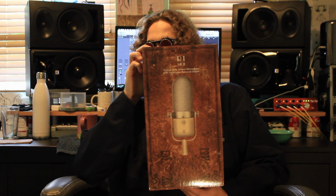It's the Golden Age Project R1 MkII ribbon microphone with a transformer balanced output. This is a cool ass box. I gotta do one of these for that.